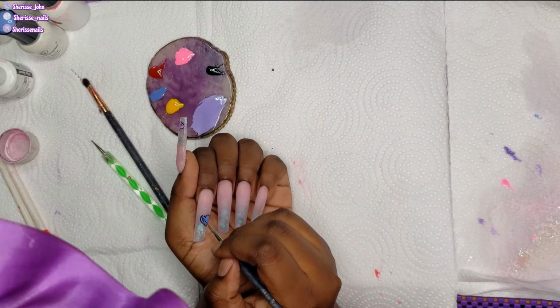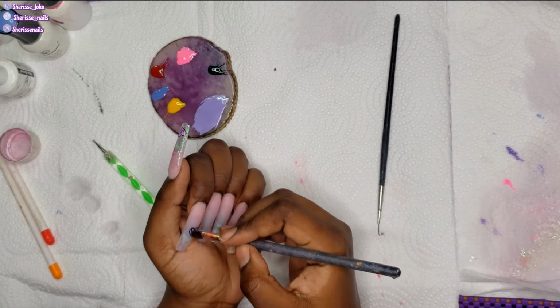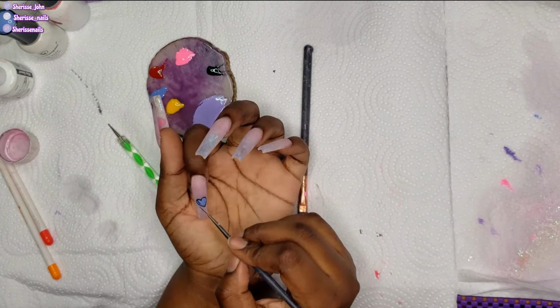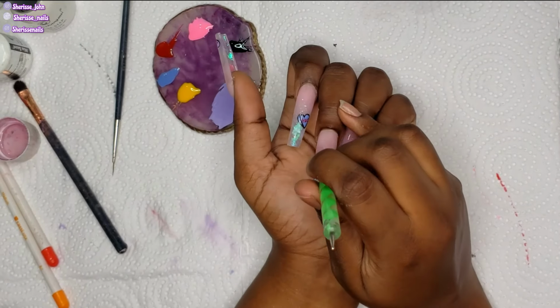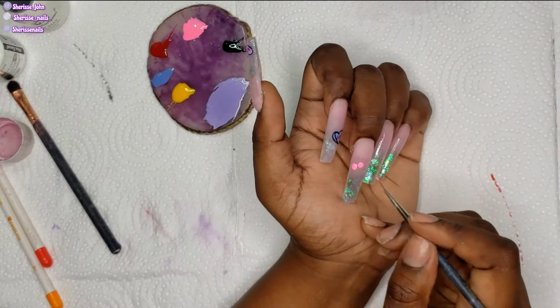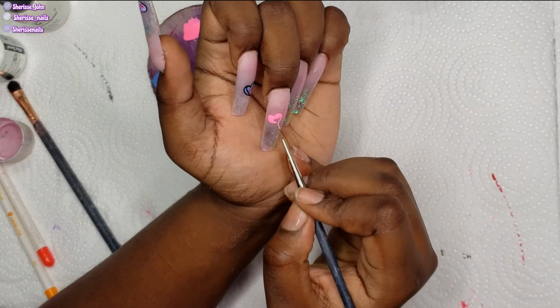And then I just wrote something Valentine's Day related inside of the heart. I'm sorry, my bonnet and everything was getting in the way. That's why I really didn't get much footage of me actually drawing the words and stuff. But for this one, I did hug. For another one, I did kiss and XOXO and other things related to Valentine's Day, whatever could actually fit inside the heart. So yeah, that's basically what I did.